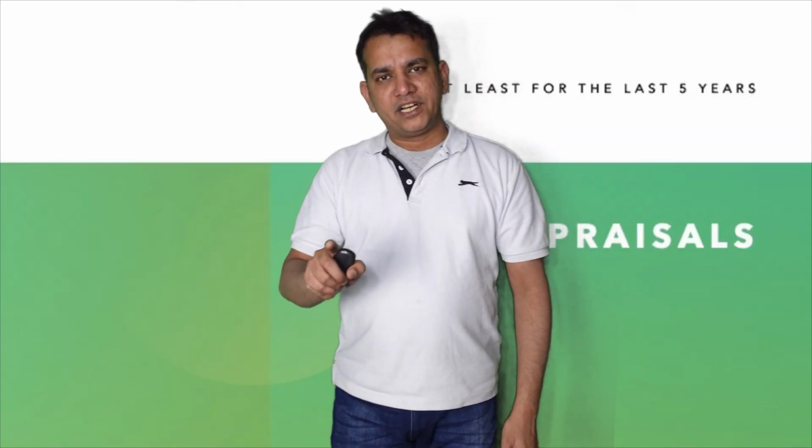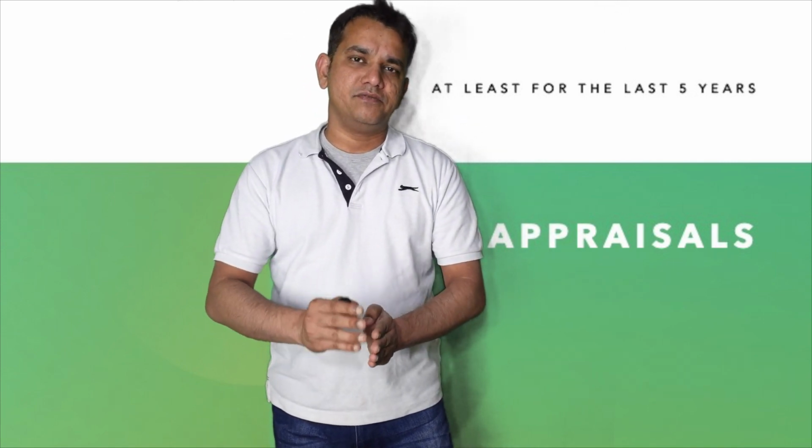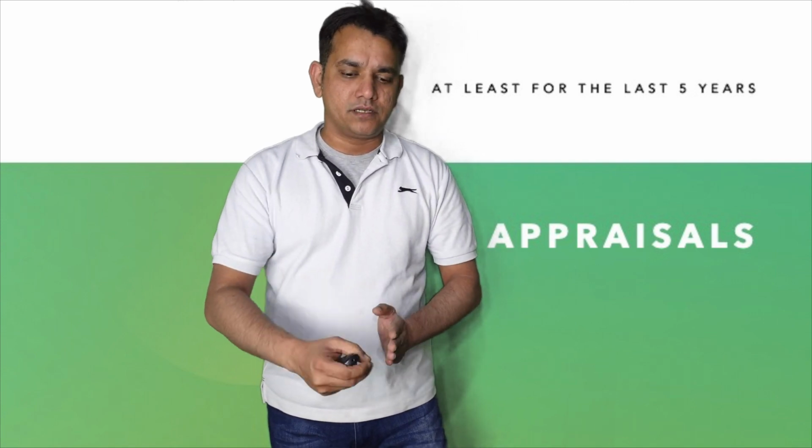Next, the most important thing is your CV. The guidance for making a CV has been given on the GMC website. The CV should be as per that guidance and should be at least 15 to 20 pages long. The log of your work experience and your other achievements should be maintained as per the guidance given on the GMC website. If your hospital does annual appraisals, a report of those appraisals will be very essential because the GMC for its CESR will need your appraisals for the last 5 years.